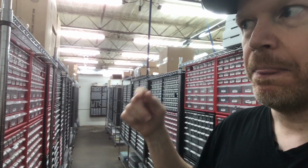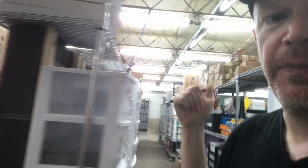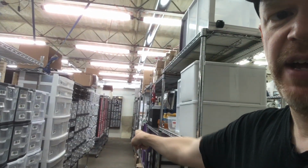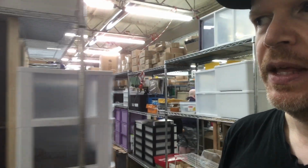But if I start from the front up here and I go that way, somebody else can start from the back of the pick, which is actually down that way. They start from the back and head backwards down there. Then they can meet me. We call it meet in the middle picking. And when we meet in the middle, we're done. And then we take both of our carts and go to the verification table and combine things.